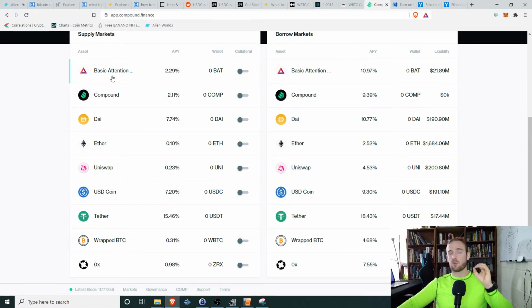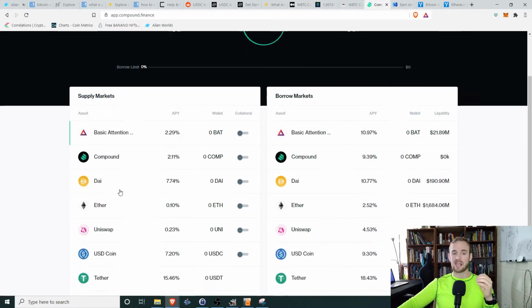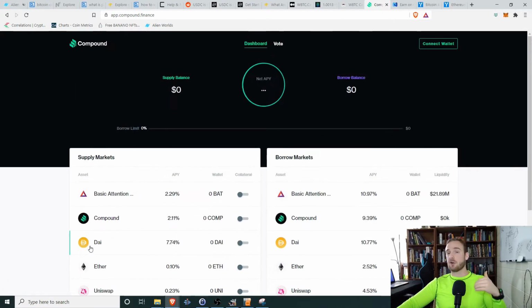So what I'll do is I will wrap my Bitcoin into a format that is compliant with the Ethereum blockchain, with Compound, so that I can go and lend this wrapped Bitcoin on Compound. Now, if the price skyrockets, I can always unwrap that Bitcoin, take it back to the traditional Bitcoin network, and sell it for a profit or hold on to it, whatever I want to do. So that's the advantage of wrapping. It allows you to maintain ownership of that underlying asset while also being able to use that asset on a different blockchain.